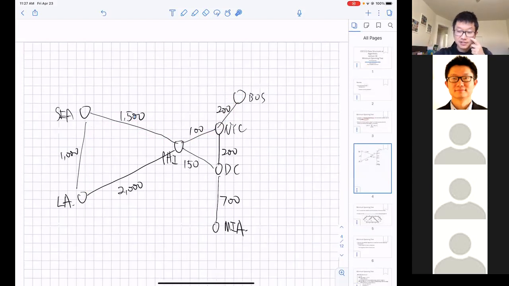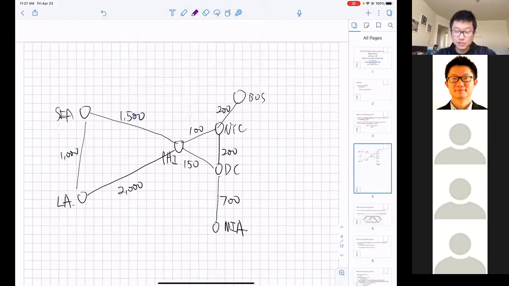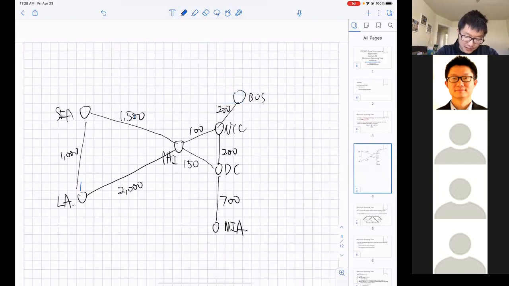Okay, so here, can someone give me your idea on how to build the roads? Which roads are you going to build to get all the cities connected? Okay, I'm just going to go with one example. Suppose we build the roads in this way. I use the blue color to denote the roads that we actually construct. So if we build the roads in blue, can we get all the cities in the country connected?